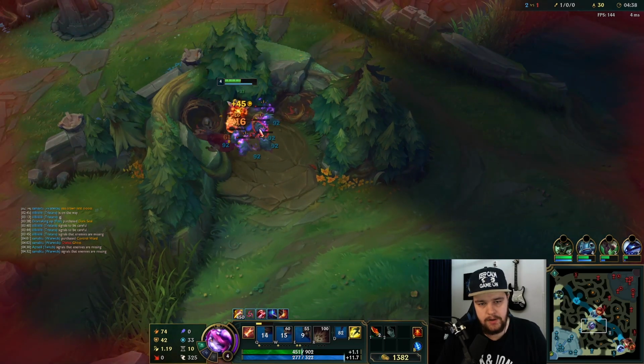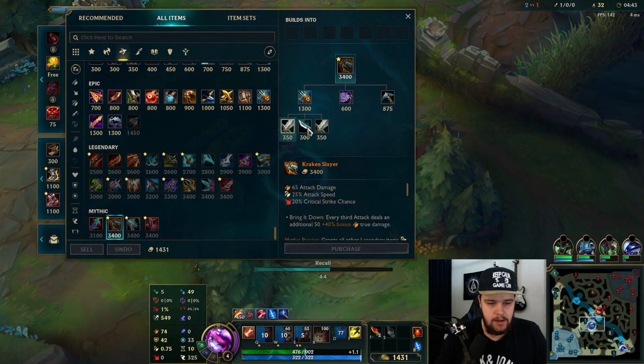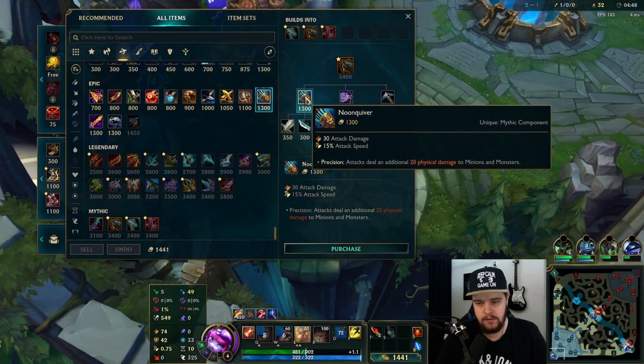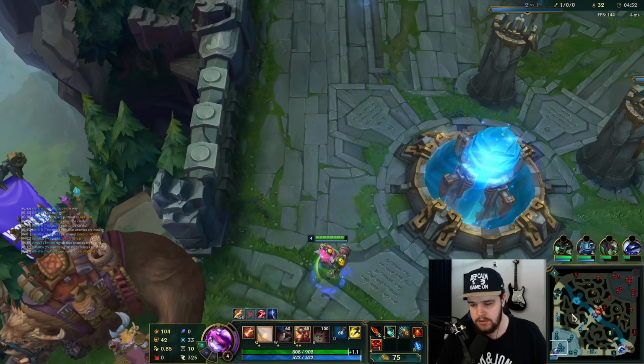Because we do a ton of damage to this. You see, easy camp to clear for Tristana, and then we just take the recall now, which allows me to get the Noon Quiver, which is huge. That is a very big thing to get here. It adds a ton of damage, and that basically makes our clear speed pretty good. So that's going to be nice.